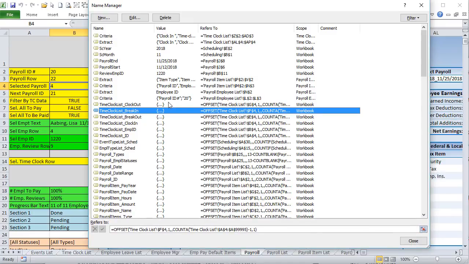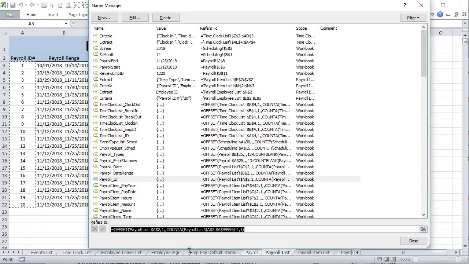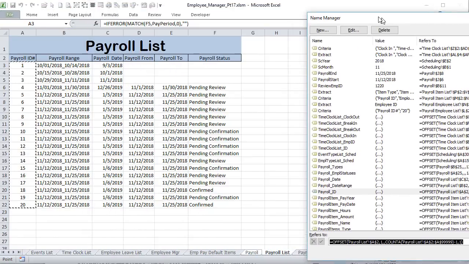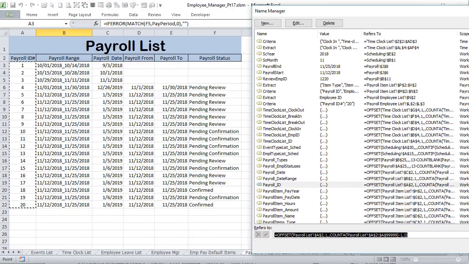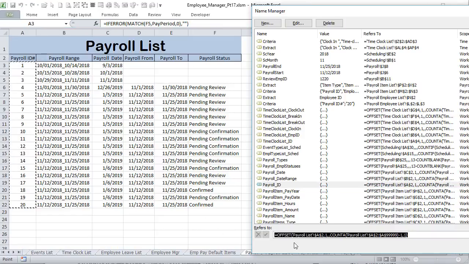Okay, so we'll type in PAY. It's going to get us a little bit closer. Payroll ID, and we tab over that, and we realize that it's on the payroll list. And it's a dynamic range that includes all of the items there, all of the items within the list. So that is helping. It's a dynamic range, so as this list grows, so does this range. And that's going to be helpful, so we know where our payroll IDs are located in that list.